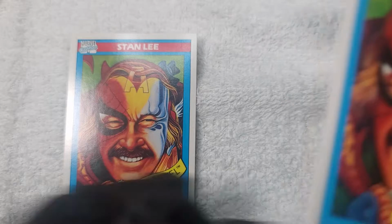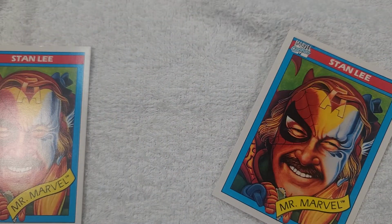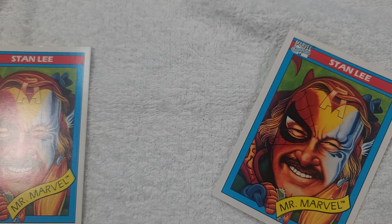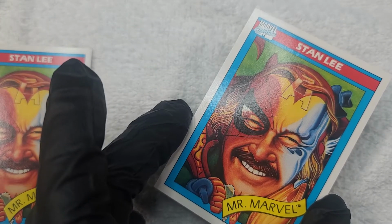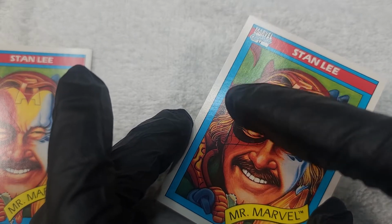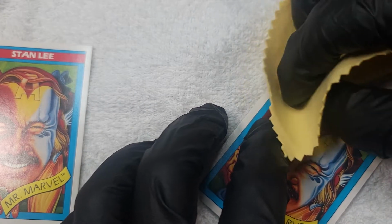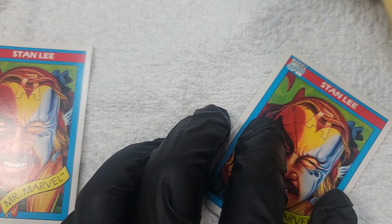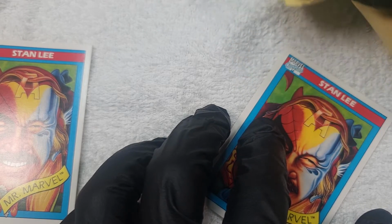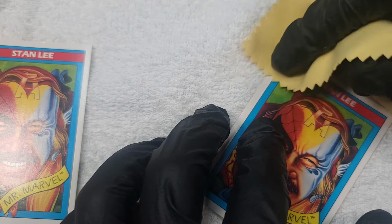I'm going to go ahead and see if I can take out the surface issues. Where is my trusty microfiber? There it is. All right, let's see if you can see that in the camera there. It's two spots right there on the border, on the white portion of the card. And no, it is not coming off the card.